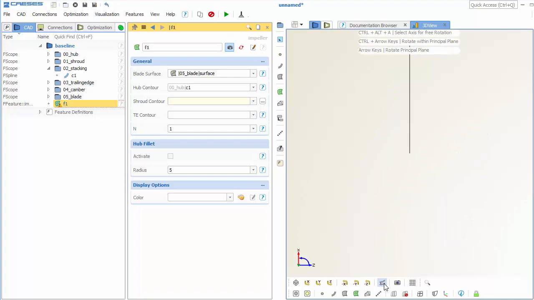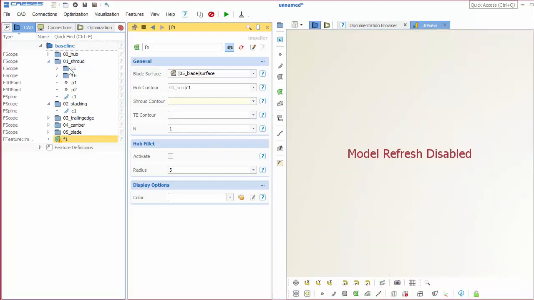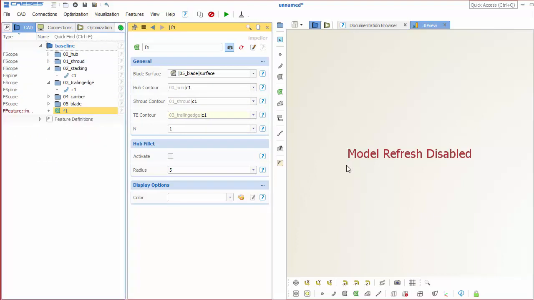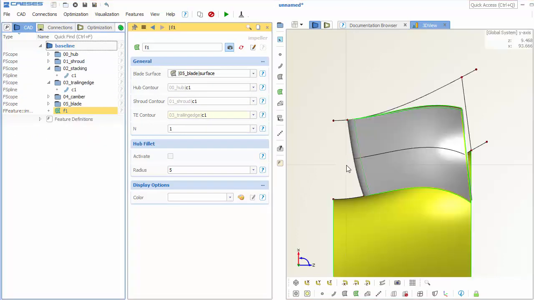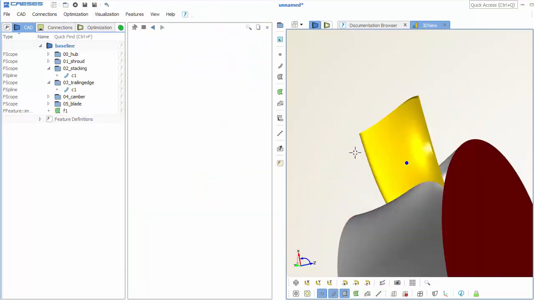So this is also a recommendation that I can give you, because we are working here with so-called B-reps, and sometimes this is a little bit expensive. So we just switch off the update mechanism and enter all the required input, and then we switch it on back again, and you can see this is our impeller here.